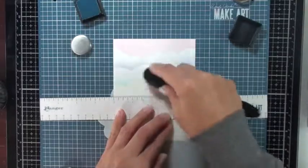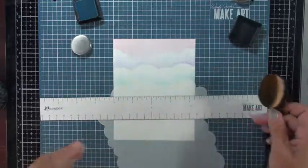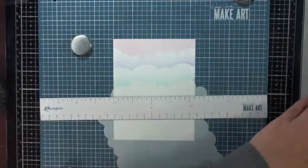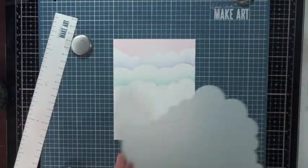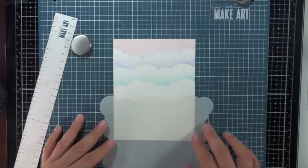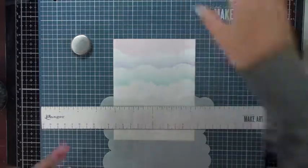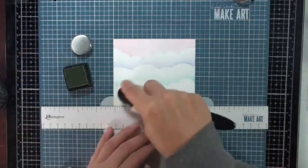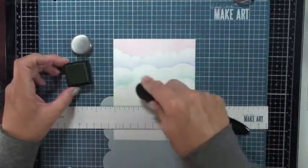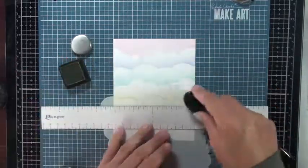Sometimes when you're using that felt ink pad — the round one with the wood handle — it can leave a circle mark, which bothers me. This brush is nice because it doesn't leave those inked circles, so you don't have to worry about starting off your cardstock. Now I'm adding the last color, which is shabby shutters — that green-toned ink. I chose it because it's closer to the ground, setting the scene, and I'll add some grass elements to this card later.